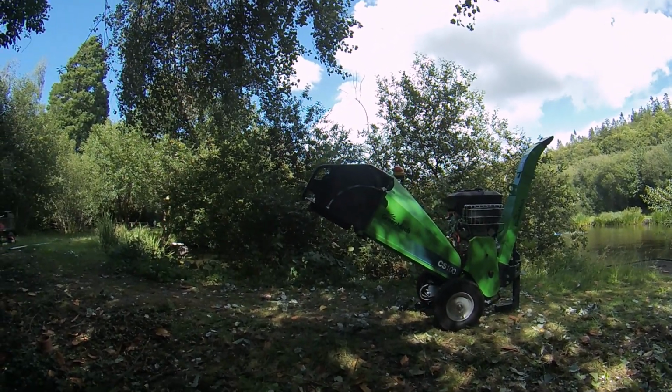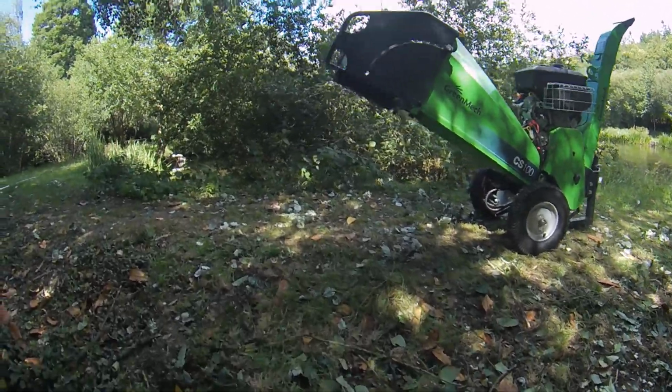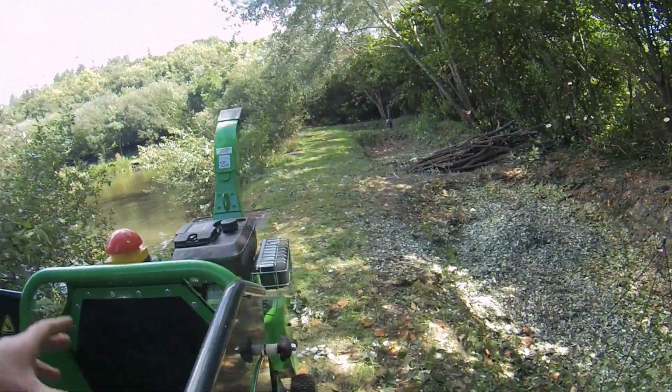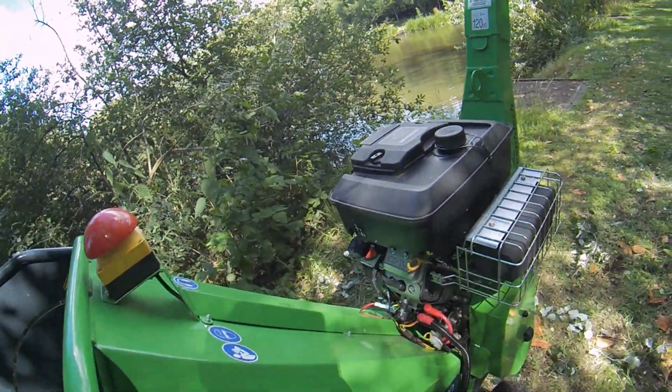Okay, so that's that all shredded. Now you might notice me having a bit of a problem with some of the bits. Obviously as this chute goes down, it narrows at the bottom. So some of the bits where they're branched down, they'll start to go through, go down halfway, and then there'd just be a bit too much restriction.